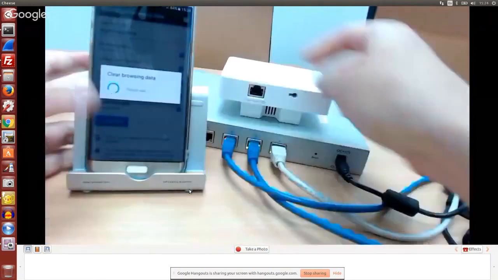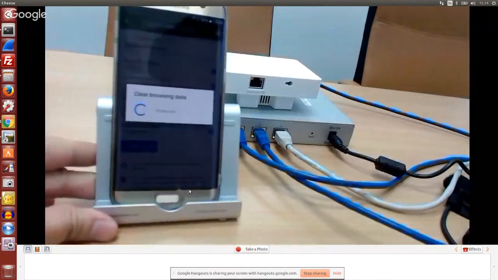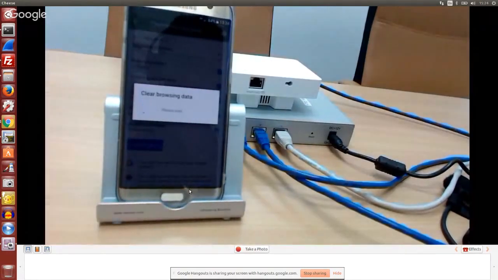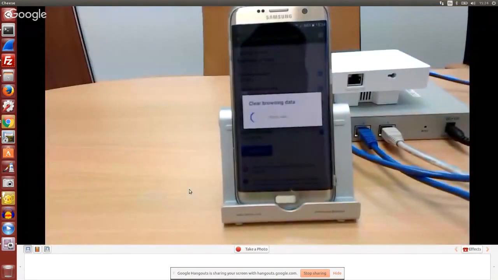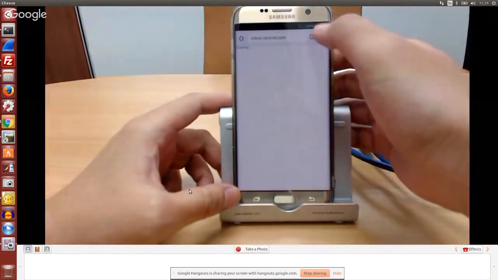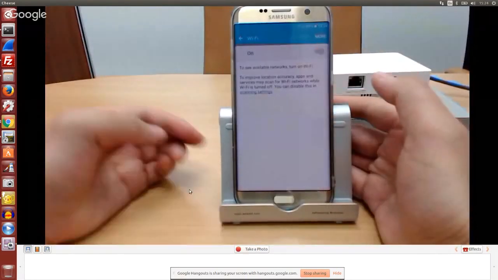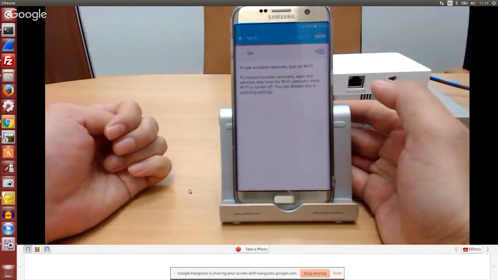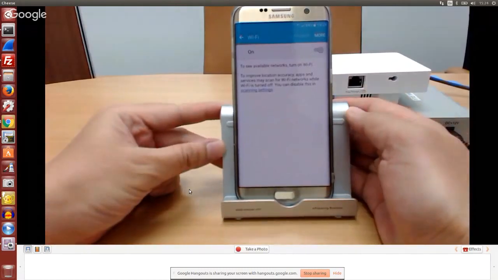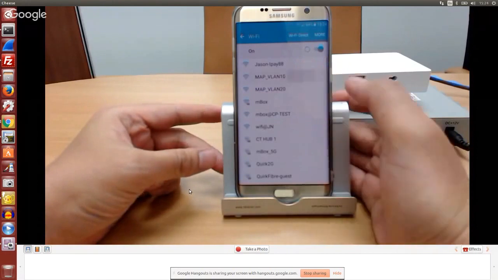Just going to put it here. Okay, so I'm going to connect to VLAN 10.